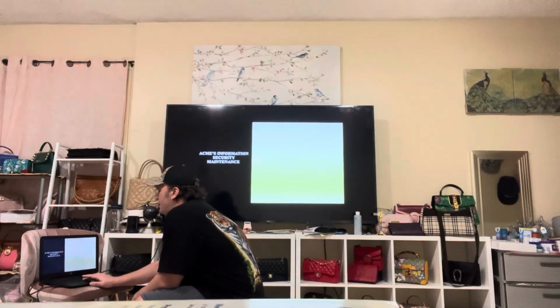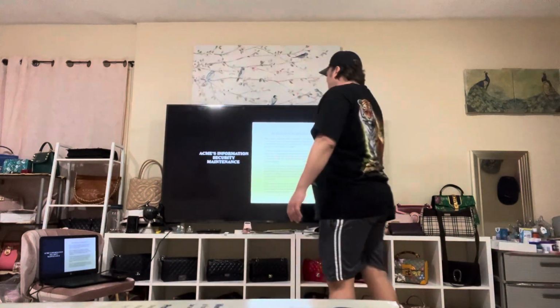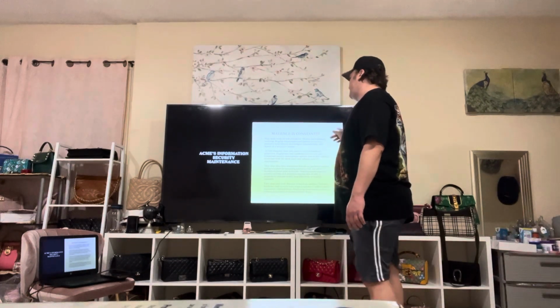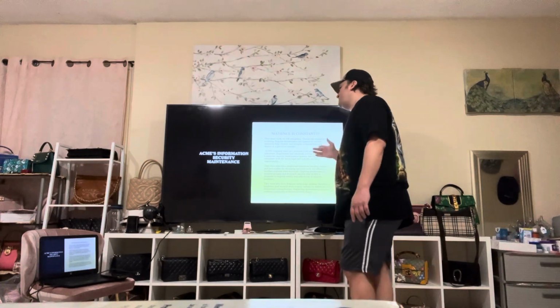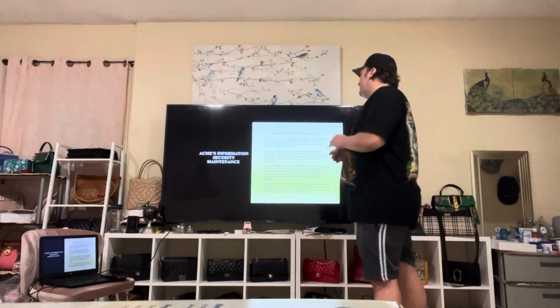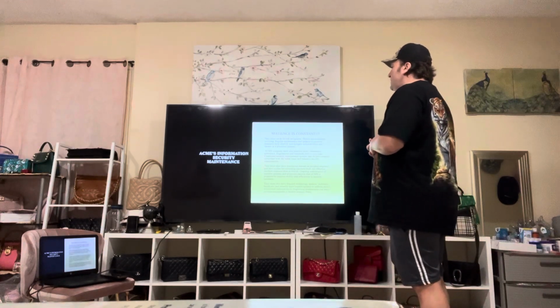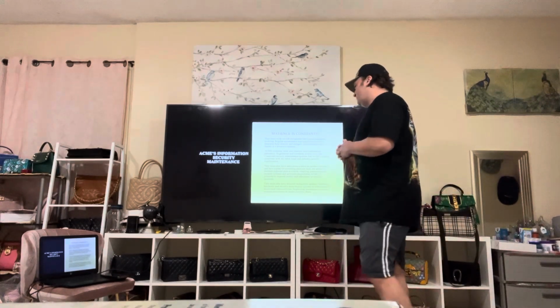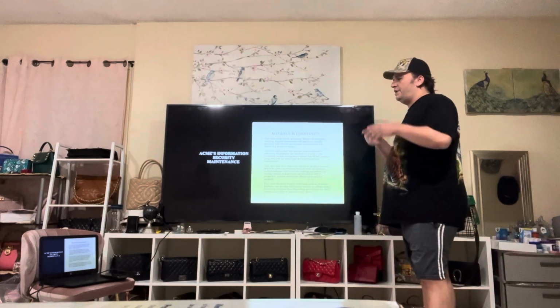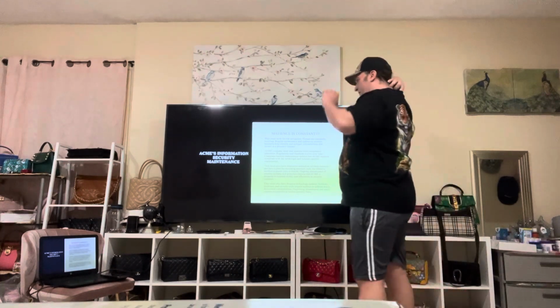Acme's information security maintenance. Maintenance is constant. That's one thing that you must remember. This is something that doesn't go away. They must work on risk mitigation. Threats are constantly evolving. Regular maintenance updates and security measures help identify and mitigate vulnerabilities and threats in a proactive manner. Acme must also practice strict compliance adherence. Regulations and standards evolve over time, so consistent security maintenance ensures that Acme remains compliant with the latest legal and industry-specific requirements. These requirements can change, so you have to also update your policies based upon that.